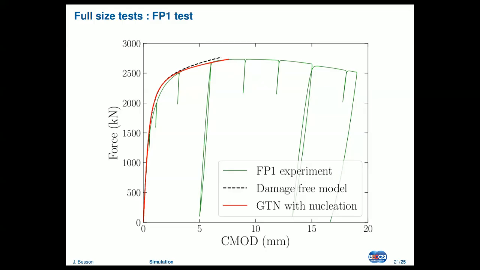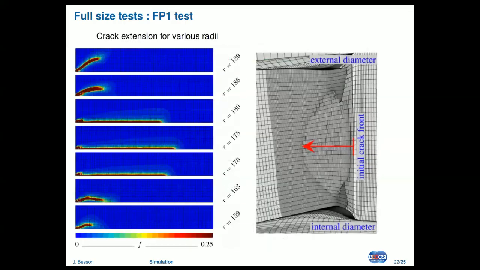But if you look at the crack path, these are cuts at different positions along the thickness of the pipe. The one in the middle is what you have at the very center of the thickness of the pipe. So the crack remains flat, and on both sides it will tilt. That's why the crack seems to deviate from the middle plane. This kind of crack deviation from the middle plane you can only obtain with non-local models. You see also, this is damage indeed. You see that the red damage extended over several elements, so non-local.